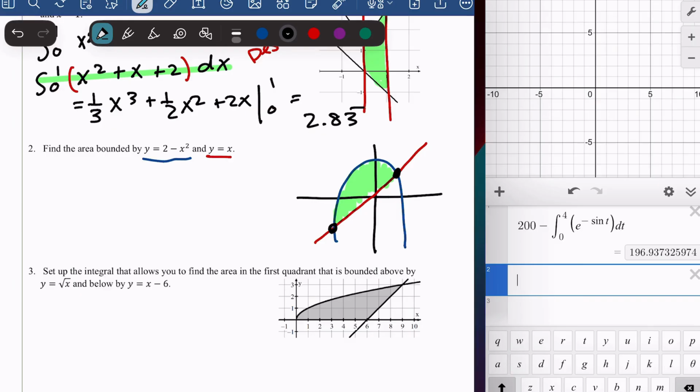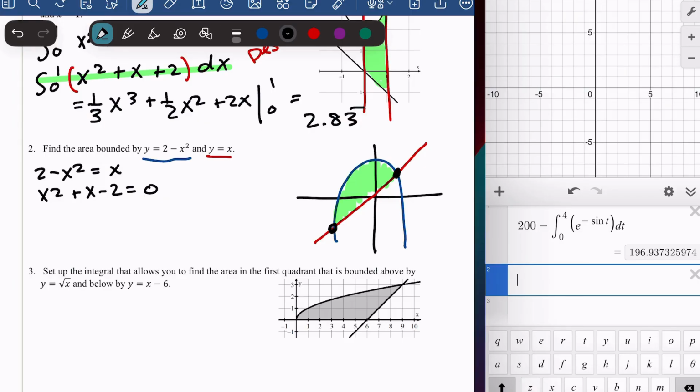In order to find that, we can either graph this on Desmos, and it will give you the intersections, or we can take these two equations and set them equal to each other since they are both set equal to y. So this is 2 minus x squared is equal to x. Get everything on the same side because it's quadratic, and you get x squared plus x minus 2 equals 0. From here, we factor, and everyone knows how to factor, right? Hopefully at this point of the year.